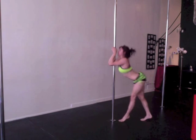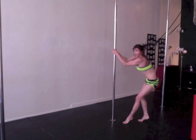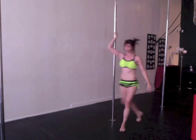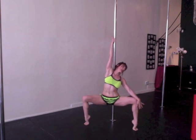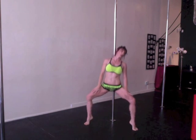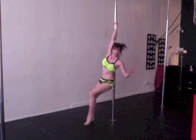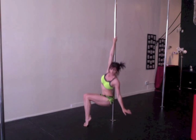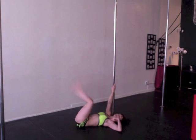Body wave up. Step in front of your pole. Toes out, knees out. Take them down. You take your hand up. Pull your body up. Let's do it again. You can push the knees back or your inner thighs. Close the knees. Slide down. Legs up. Circle your feet.